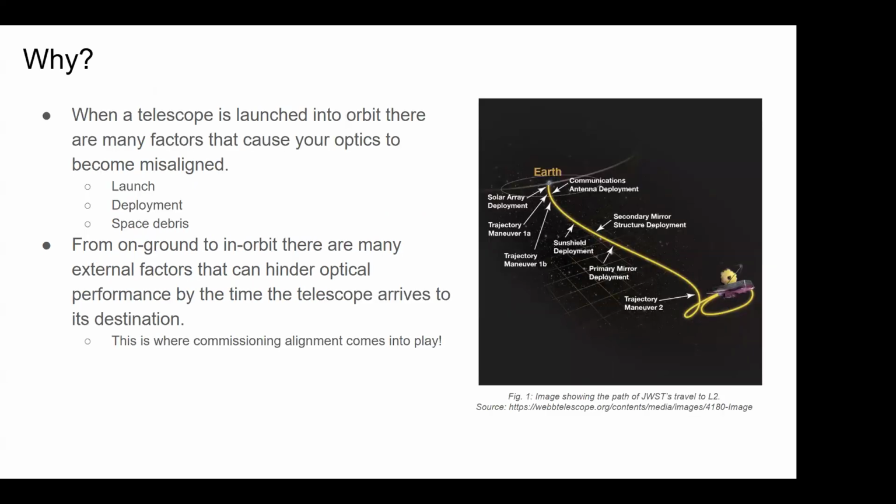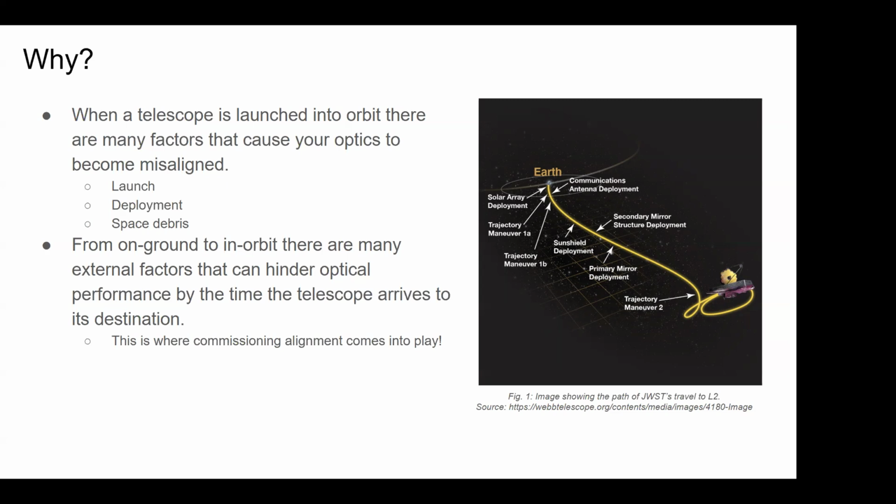First of all is the why. If you think about deploying a space telescope, there are a lot of unknowns, uncertainties and complications that go into it. Aligning an optical system on the ground is a lot different from aligning it in space. And there's a big journey the telescope will take, especially when we think about James Webb traveling all the way out to L2 and the fact that it was all folded up before being fully deployed. You're basically getting rid of any on-ground alignment you had done.